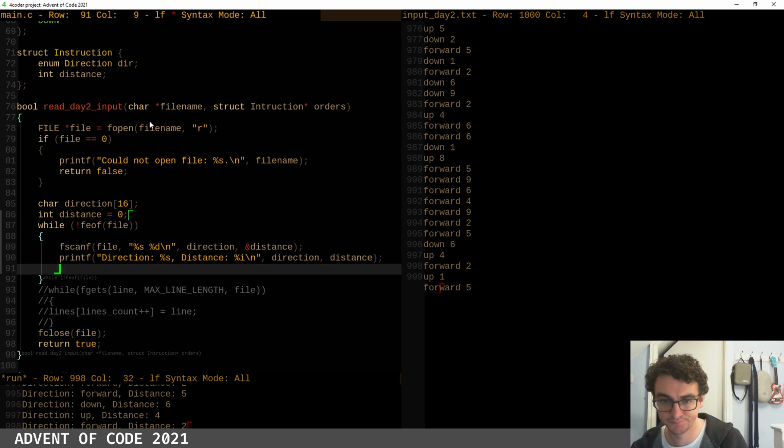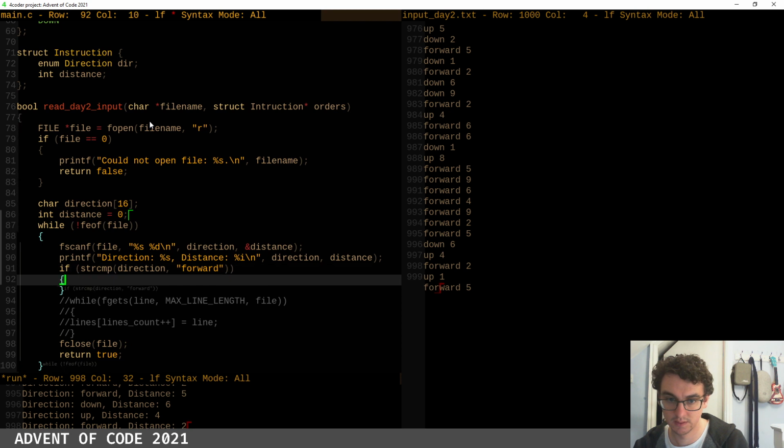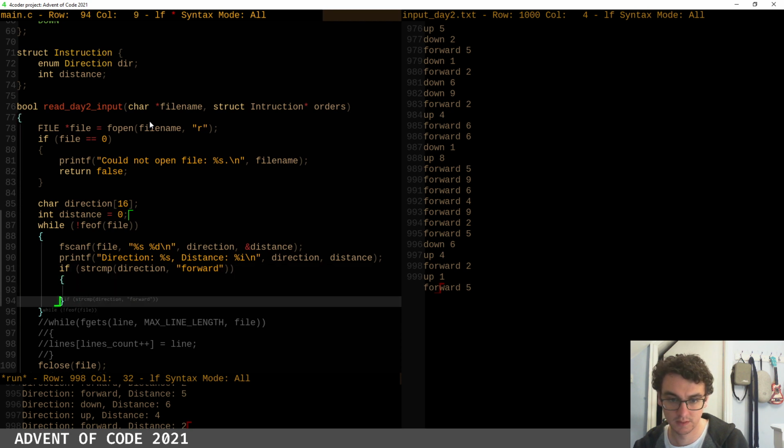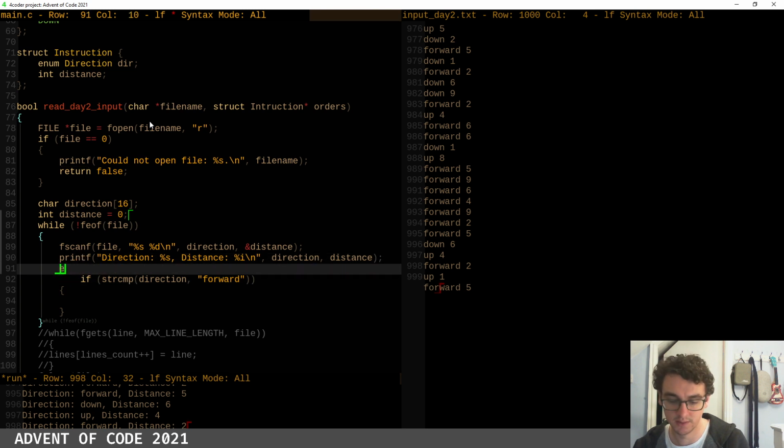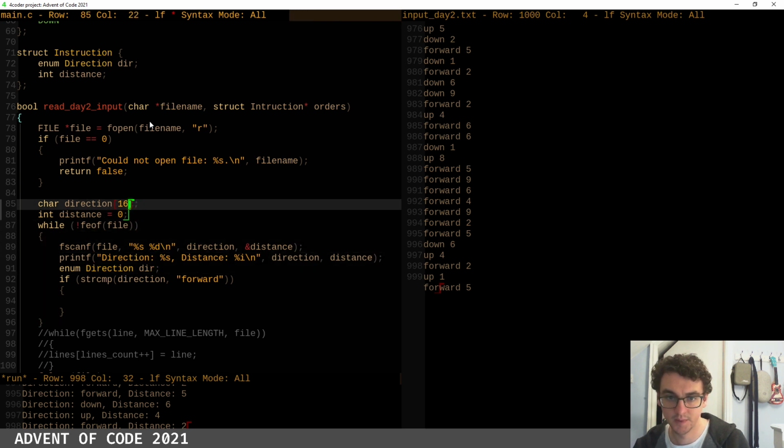So what we want to do is, if string compare direction is forward, so we're going to do like a series of else ifs. So we have our enum direction, so this is actually our direction string.